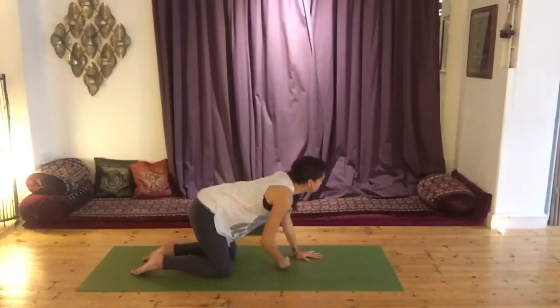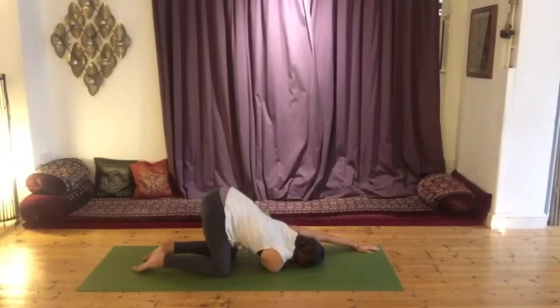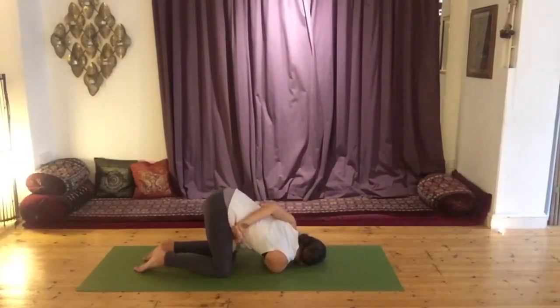Inhale the right arm up. And exhale, thread the right arm underneath the left arm, walking the left fingertips to the top of your mat. You can either stay here or you can wrap that top arm around your back, reaching to the opposite thigh.